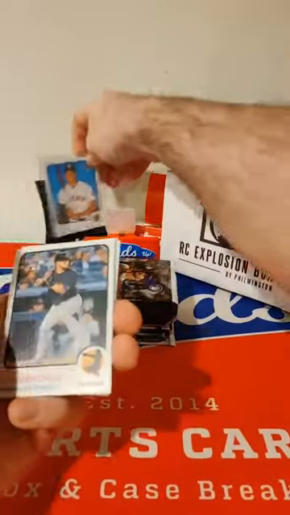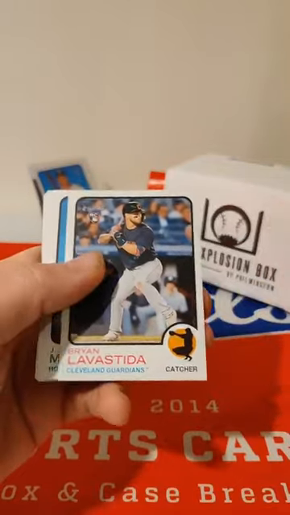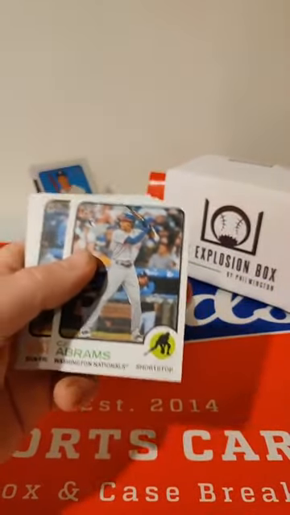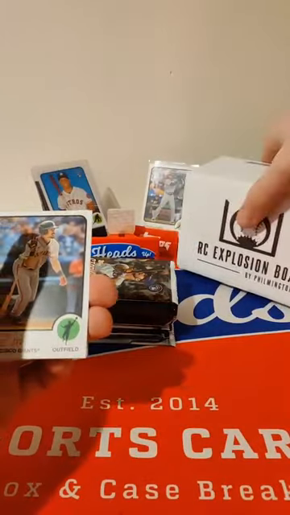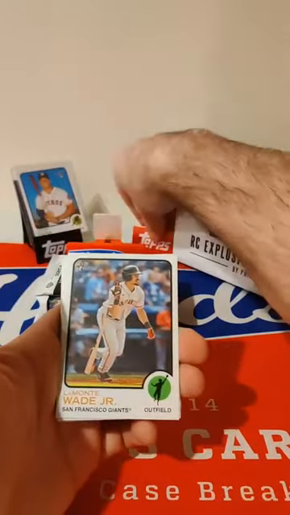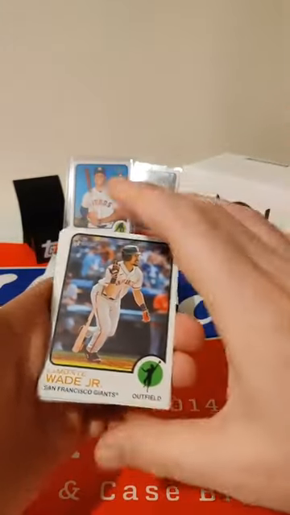Very nice, right off the bat. Brian Lavistida rookie, JJ Matijevic rookie, CJ Abrams rookie, another very nice rookie. Four rookies in a row to start us off. Pena can get front billing to start.